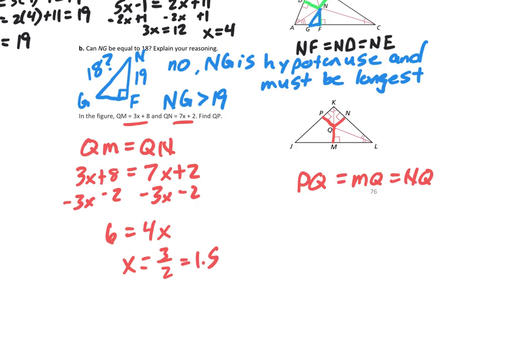It's going to happen. Decimals and fractions are a way of life, as much as we may not love decimals and fractions. If I measure a piece of wood someday in my life, or measure my yard or something like that I need to measure, not everything's going to be a nice equal 8 feet long, right? It might be 7.5 feet long. Then we've got to know it's going to be decimals. It's going to be fractions. Okay, so when I plug it back in, does that mean QM and QN have to be nice whole numbers? Not really, okay? They could be, but we're going to take this and plug it back in.